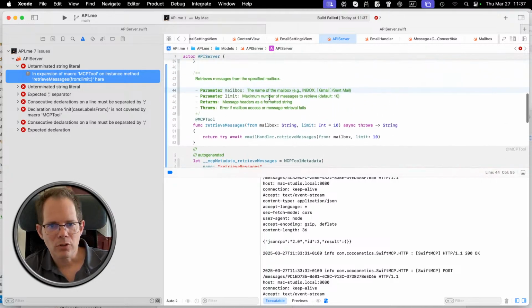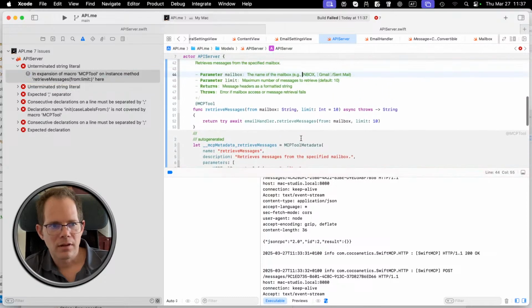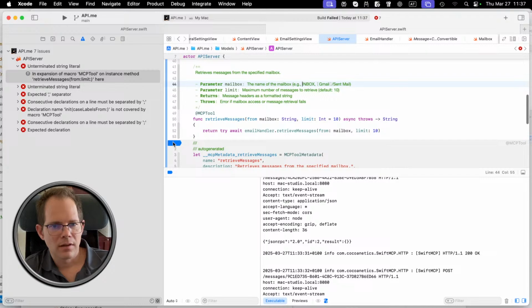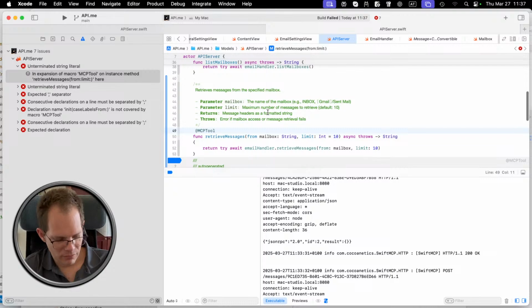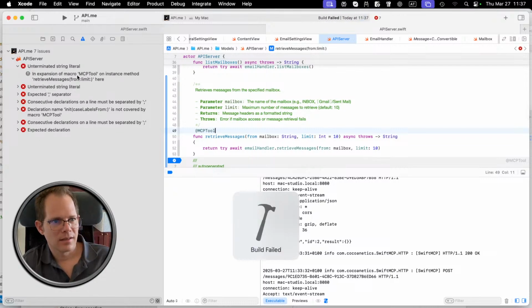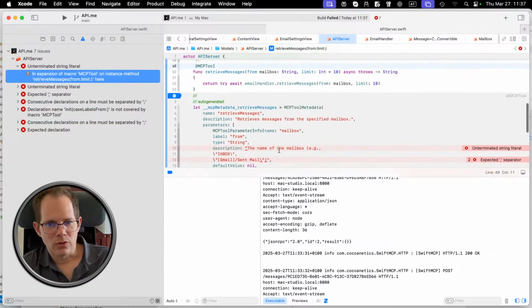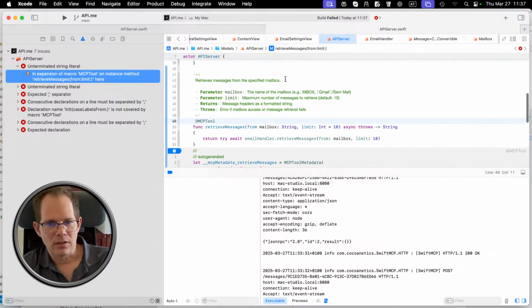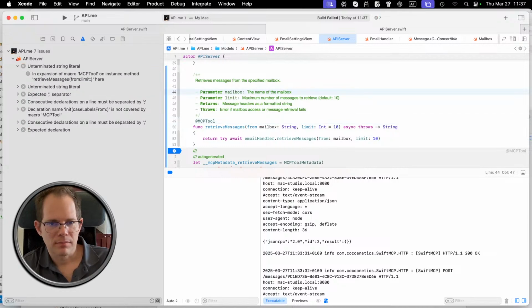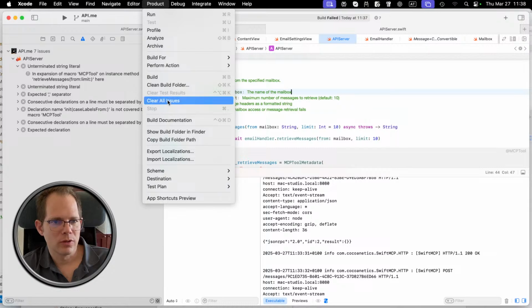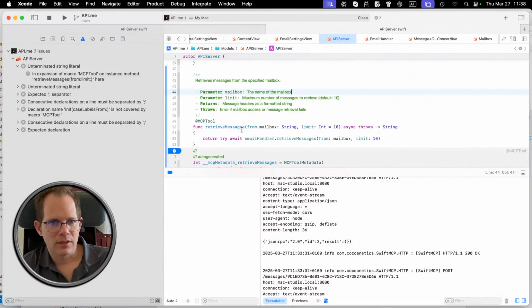The name of the mailbox, e.g. I've already fixed it. It's still the old version that has the quote or something here. Can I convince you to run the macro again, please?